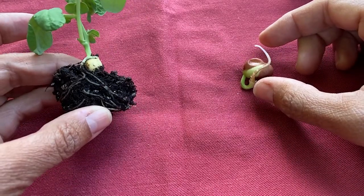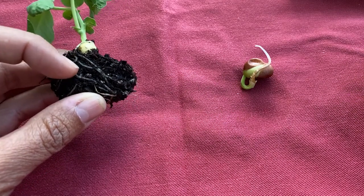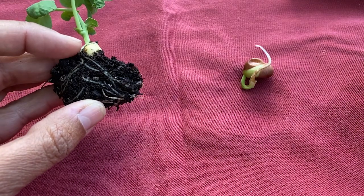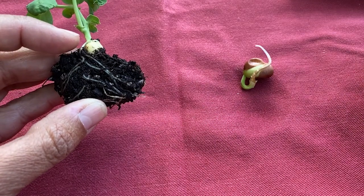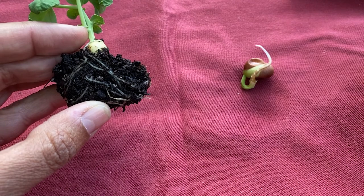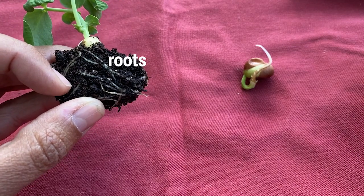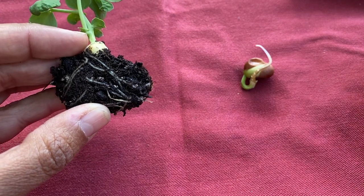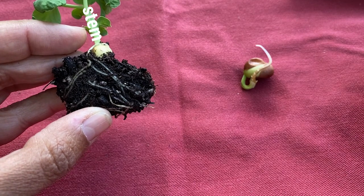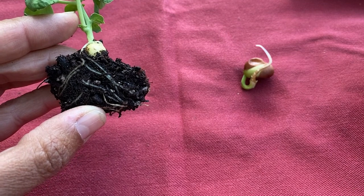This sprout is the beginning of the life cycle of a plant in a growing season. When a seed is planted in soil and receives water, it begins to swell and germinate. Within a few days, the first sprout of new growth emerges from the soil. The roots are reaching down to absorb water and nutrients from the soil. The shoot, which is also the stem, will come out to find the sunlight, and the first pair of leaves will start to appear to make their own food from the sun.